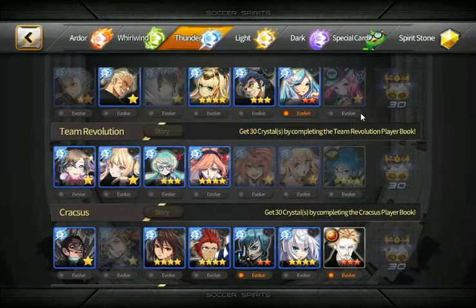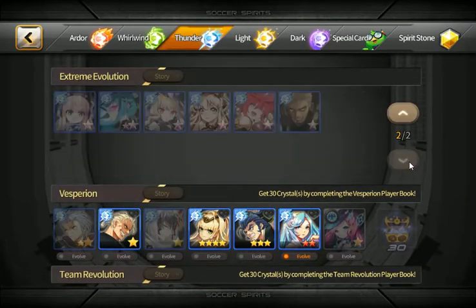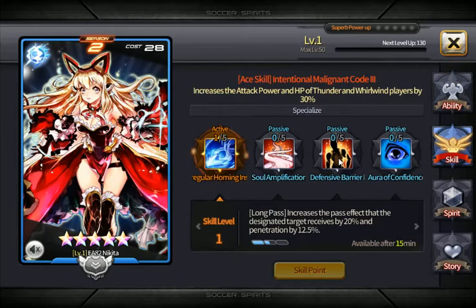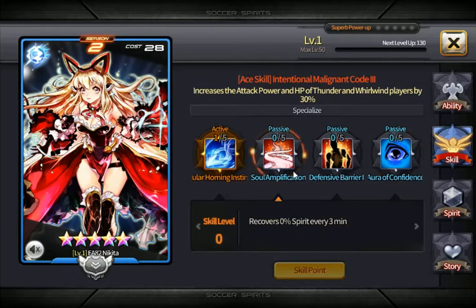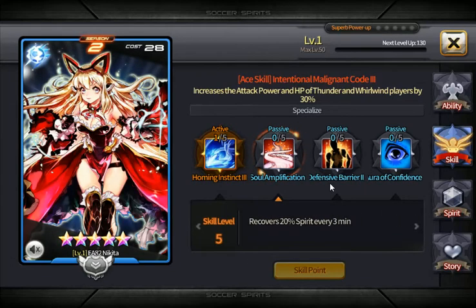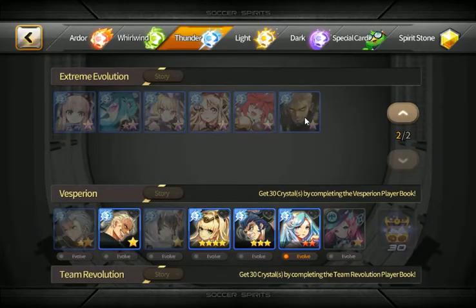Now on an S2 note, so this is something more new, so you might not find these notes in the guide, so this is very important. A new passer has been added called Nikita, and for EE, she's very good for a defensive backline. So, especially increased action speed, max hype, and defense. Recovering spirit for the entire team, irrelevant of what's going on, 20% every 3 minutes. And having a long pass is just really good. So, you want to try to get her as soon as you can and throw her in your backline.